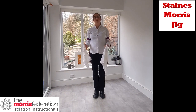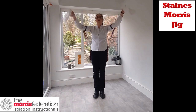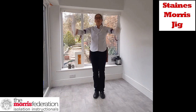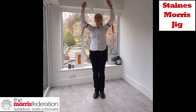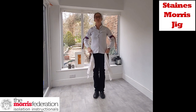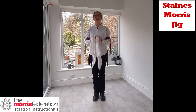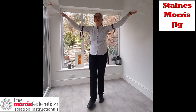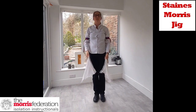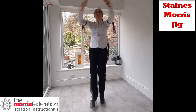Our arms, whilst we do that with our feet, are doing a swirly-whirly movement up here, and it's not right over your head like a helicopter, and it's not straight in front of you, it's sort of on a 45 degree angle, and it's two swooshes round for each double step. So if you just watch, I will do two double steps. You're starting off from here and you're going to go left, right, left, hop, right, left, right, hop. I'll do that one more time and think about what your hankies are doing. They're going to be going swoosh, swoosh, swoosh, swoosh.